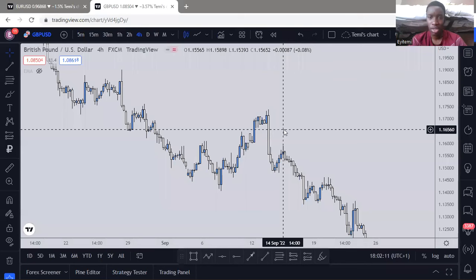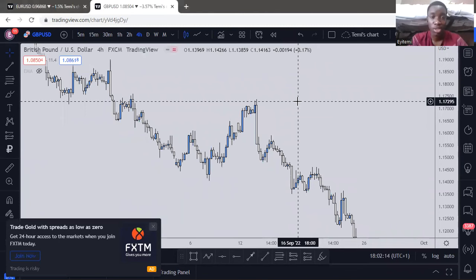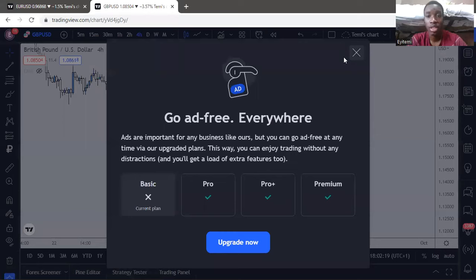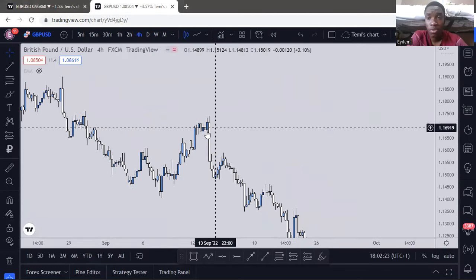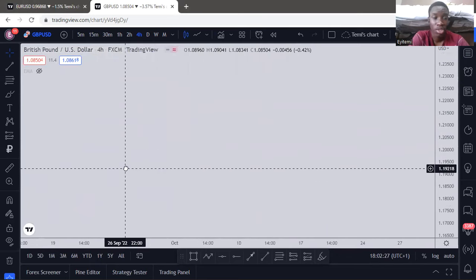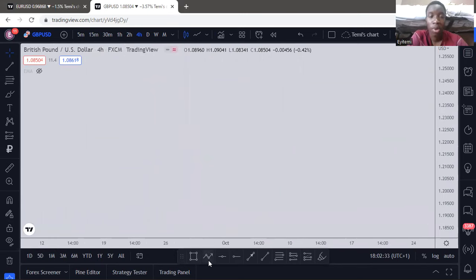So I'm going to share my screen right now so we can do the chart breakdown, and I'm going to show you how to properly draw your key levels and also use market structure in line with your key levels to take higher probability trades, like I said earlier. Some of the concepts I want to get straight before we go into the charts and do the whole breakdown: first of all, we need to talk about market structure.